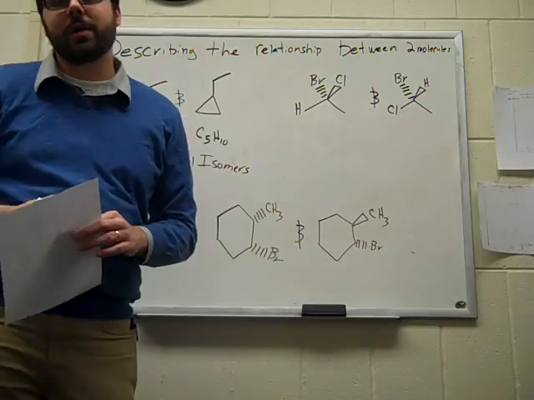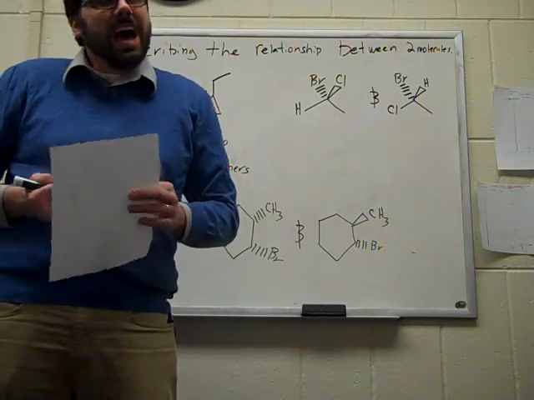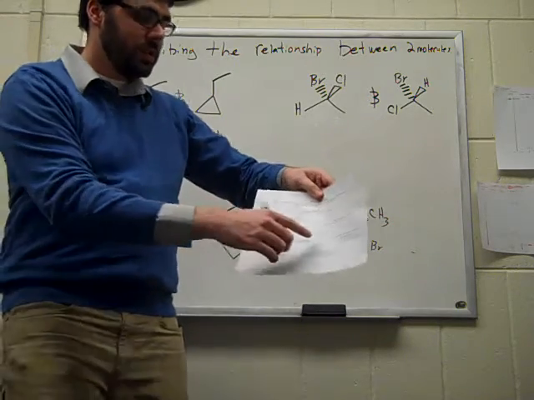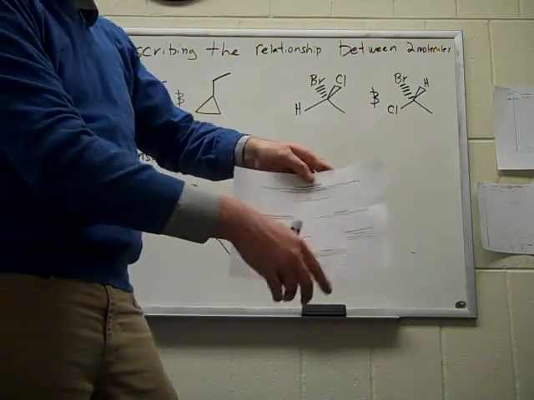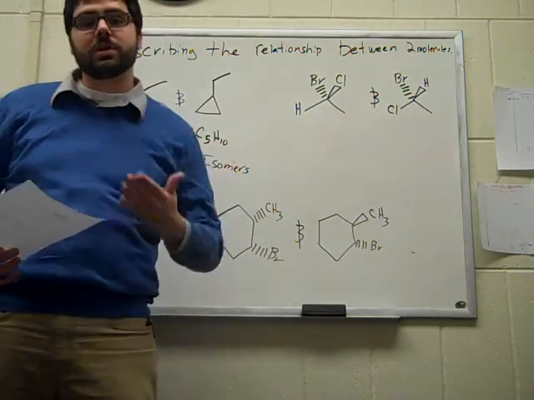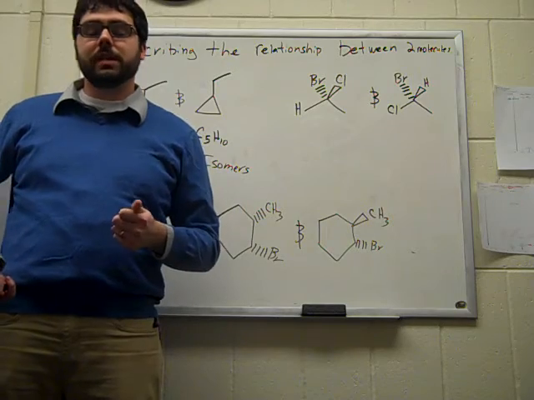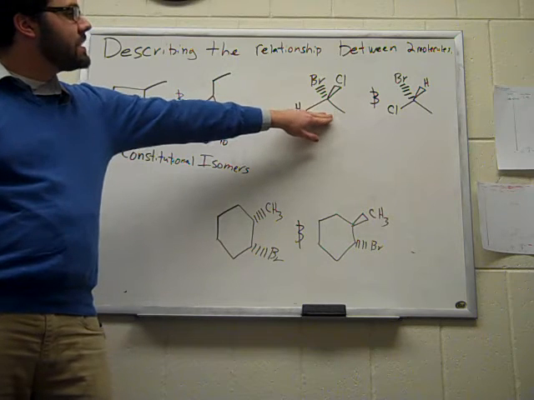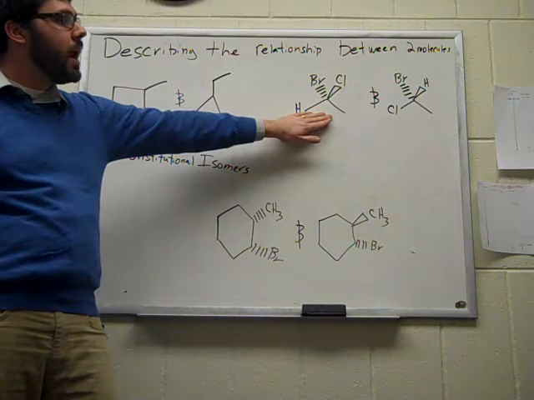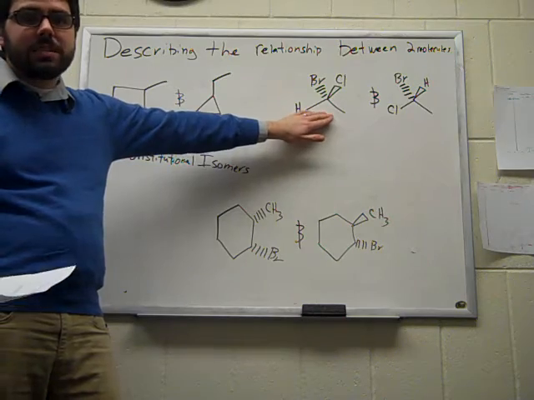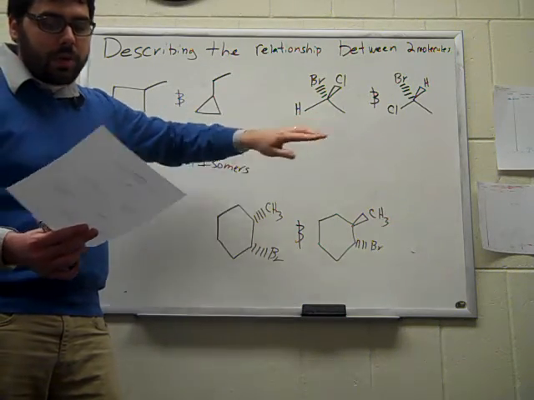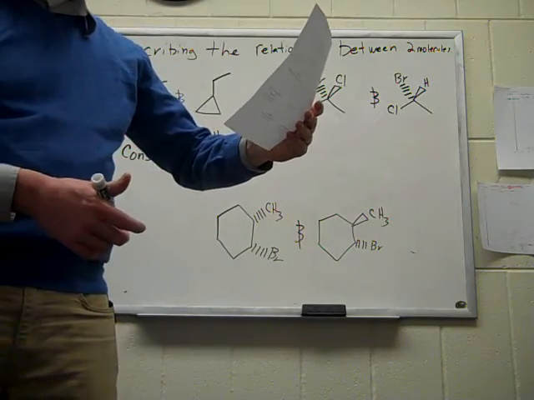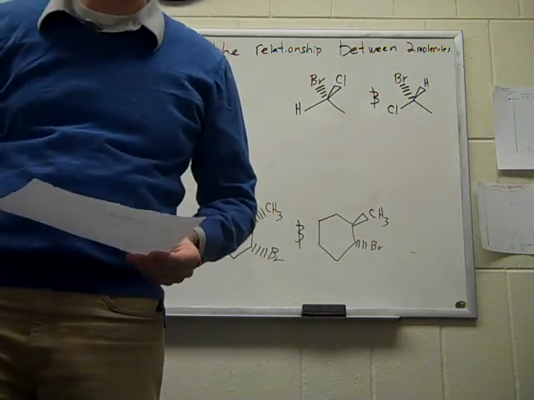And so really the question we now have to ask ourselves is, what type of stereoisomers are they? And so the first thing we're going to do is ask ourselves on this section of our flowchart, do this pair of isomers differ across a rigid plane? And remember, the rigid planes we've seen in class thus far have been either rings or double bonds. The fact that these guys don't possess either a ring or a double bond strongly indicates that these guys aren't geometric isomers. So under the heading of non-geometric isomers on our flowchart, we can ask ourselves, are the pair of molecules mirror images of each other?